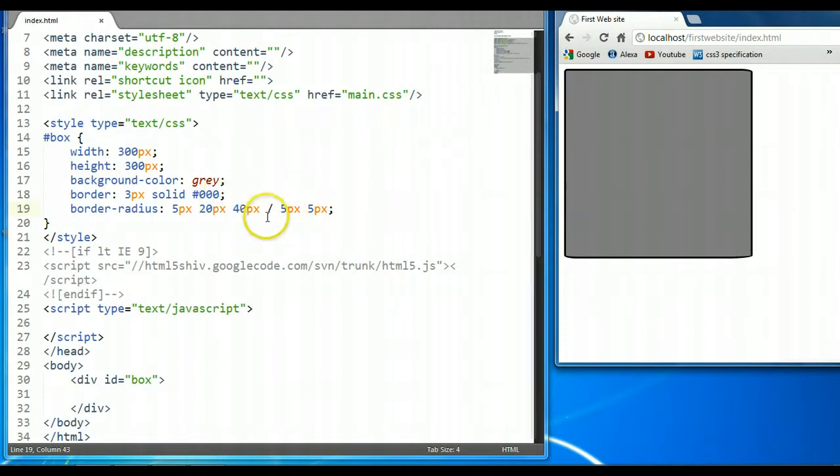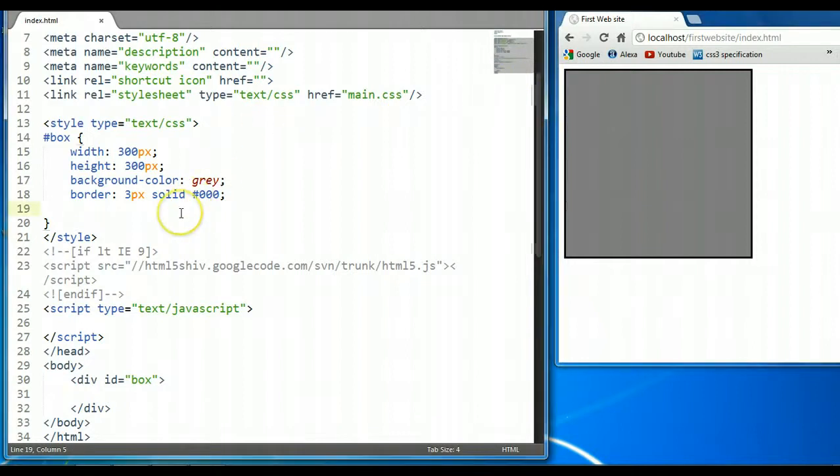Now let's say we want to add border radius to individual corners instead of multiple corners. So Control S, let's put this back to how it was. Okay, now let's say we wanted to give a radius to the top left hand corner.